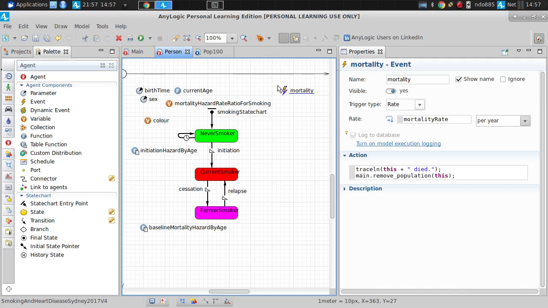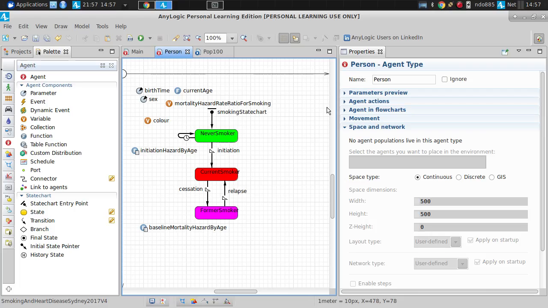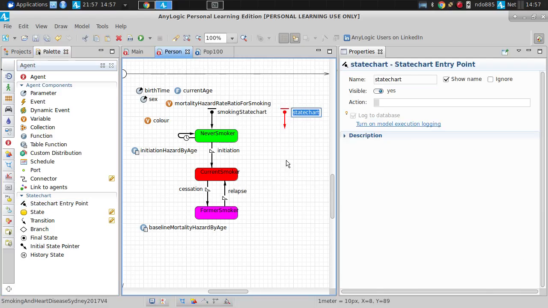So the way to do this is to move beyond handling it with an event. I'm going to get rid of that event, and I'm going to put in place a different mechanism that is commonly used in the circumstance. And this is going to be mortality state chart.